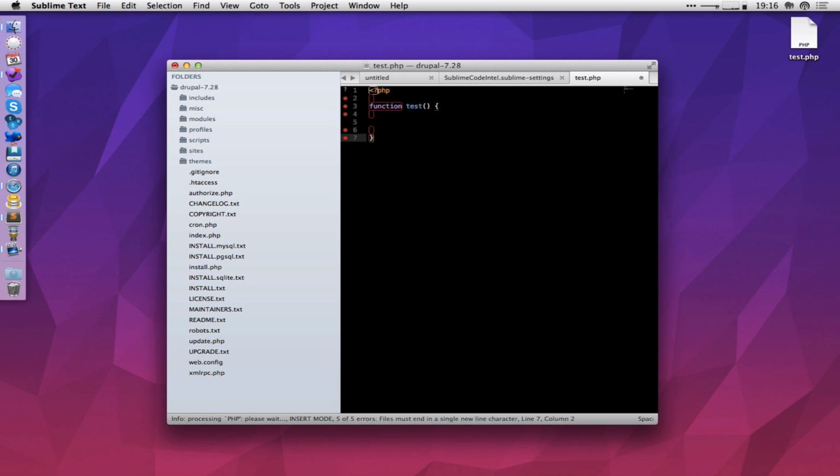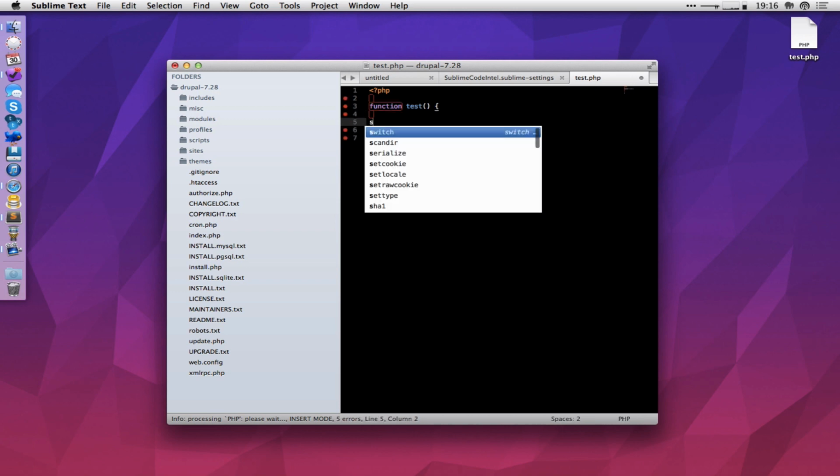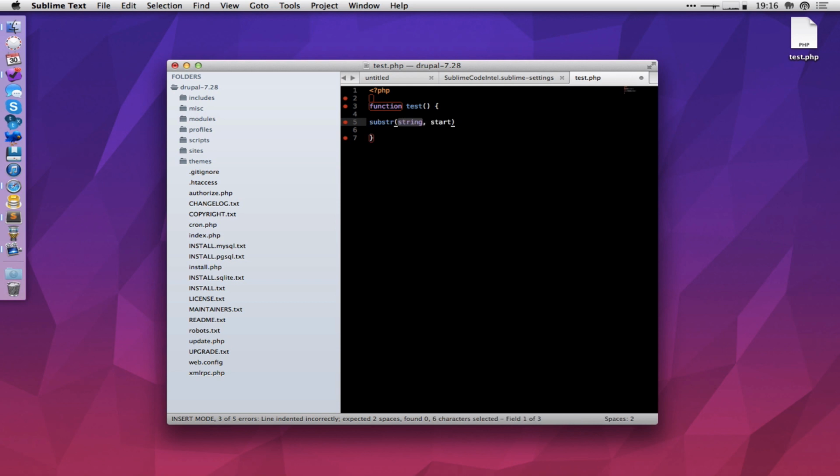Now in here, if I were to try the substring call again, you see first of all we're getting some help here by this drop down. If we actually select this here, you'll see not only does it fill the rest of the function name for us, but it also gives us what the different parameters are that it's expecting, and even highlights the first one for you so you can start typing. You hit tab to go to the next parameter, enter it in, and you're done.